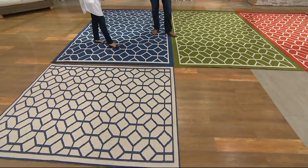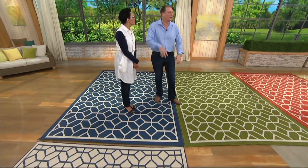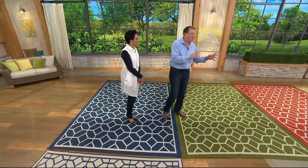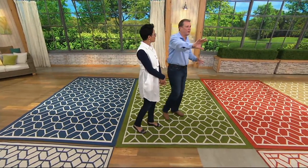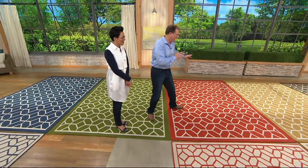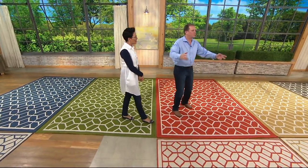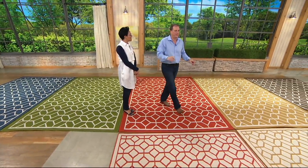I look at this and say, if a few years ago I said you could have a rug that you could destroy — pet stains, no problem — but they look as good indoors as outdoors. Wherever you have your dining room table, your kitchen table, going out through your sliding doors or French doors, put a large rug inside and one outside. When you open those doors, you have made one huge contiguous space. It's a great decorating idea.